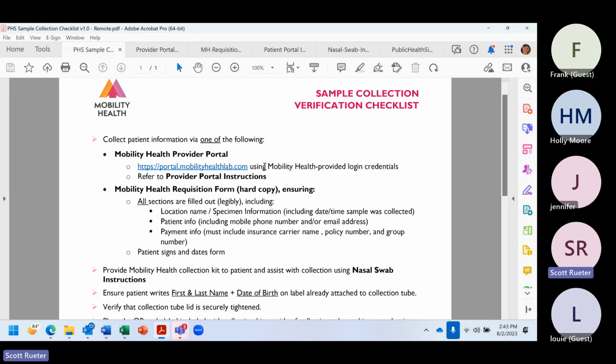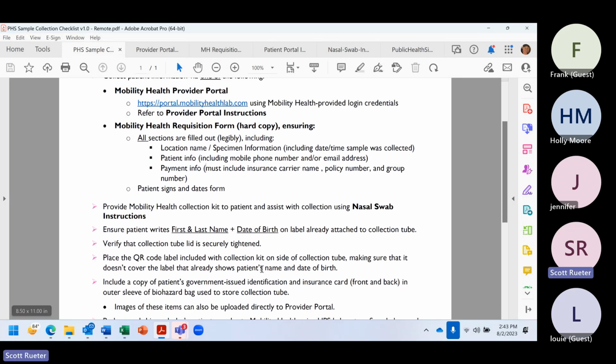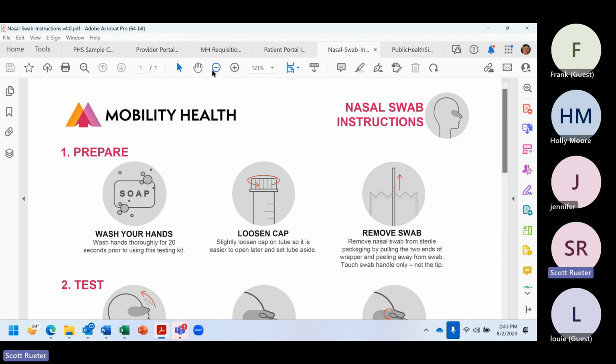So I'm back on this checklist, this initial document that we talked about. We talked about how we collect information. The rest of it, again, talks mainly about collecting samples. You guys have done this 1,000 times. This is going to be falling off a log, but let me make sure that we're covering our bases here.